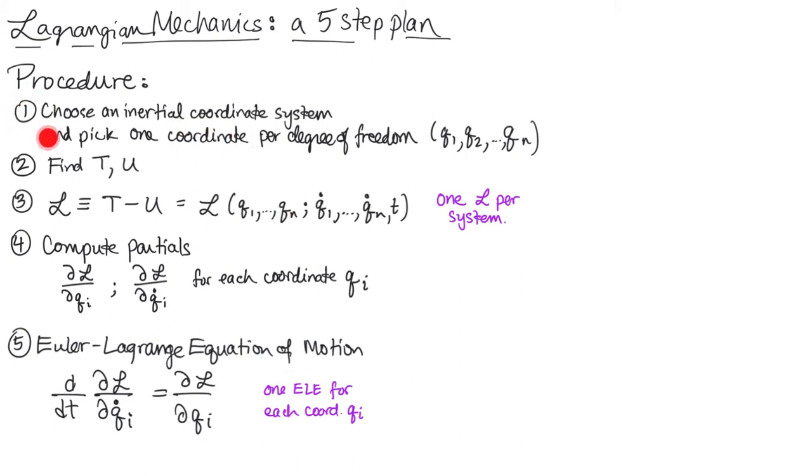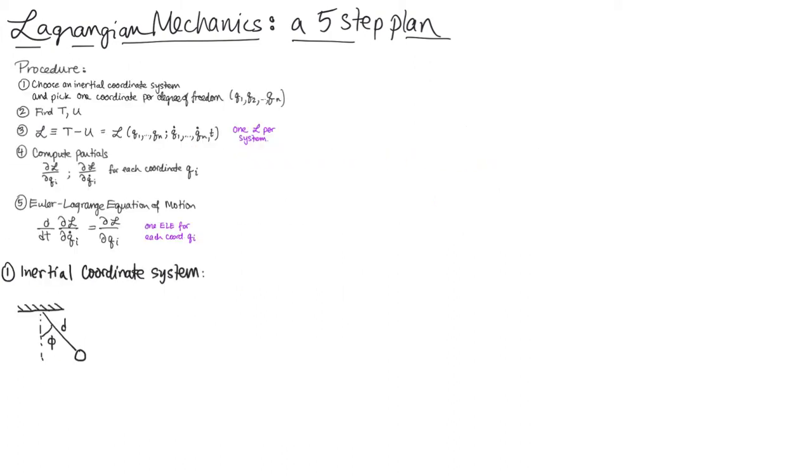So I want to take a few minutes to talk through different aspects of the steps, and I'll start with step 1. How do we make sure to choose an inertial coordinate system? And number 2, how do we identify the relevant degrees of freedom that are available to us? Okay, so let's consider the following problem when we're talking about inertial coordinate systems. Let's assume we have a ceiling. Attached to the ceiling is a string with a mass on the end. We have a pendulum, and this is a plane pendulum. It's oscillating in the plane of the page.